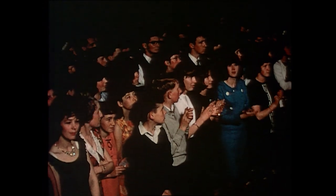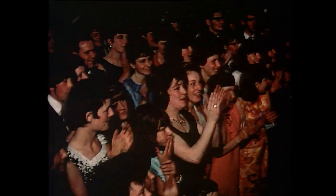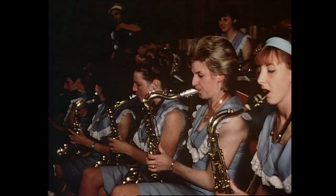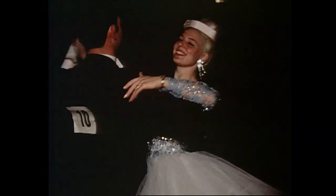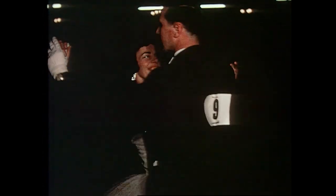Trendy entertainment for the young was catered for as well, with top DJs visiting the Villa Marina and the Palace. Beat groups, jazz combos, drums, guitars, saxophones and amplifiers by the dozen — to be replaced by the more romantic strains of older and more stately music, as Ivy Benson and her all-girl orchestra set the rhythm for another of the outstanding attractions held at the Palace Ballroom. For the slightly older visitor, the annual ballroom dancing competition was a major draw — we had it long before Strictly Come Dancing — attracting 3,000 dancers for the week of amateur and professional competitions, under the keen eye of top judges.